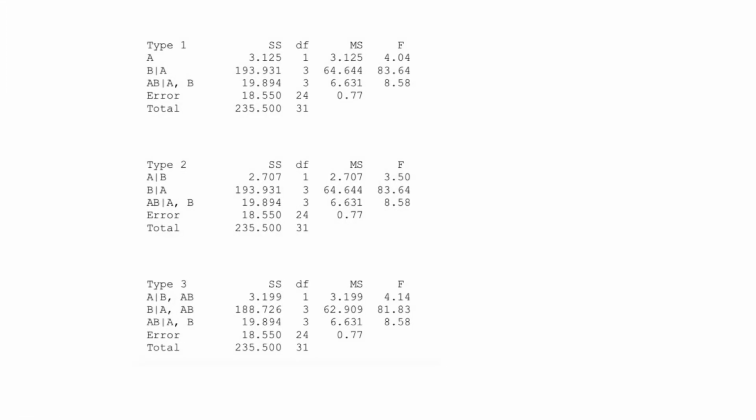Oh, yeah. I'm going to show you an analysis. This is actually from PSPP, I think. I don't think this is from SPSS. I just put some data together, and I put some missing cells in. So you can take a look at some of these. This is type 3, type 2, type 1. Notice how it says A, B given A. So the order you enter them in the table affects the analysis, which is, I know, a strange thing.